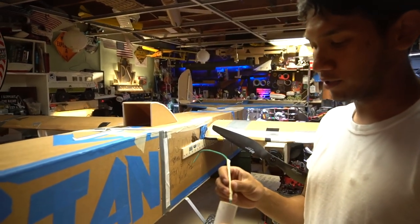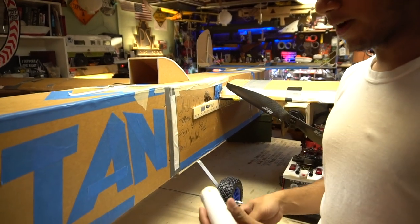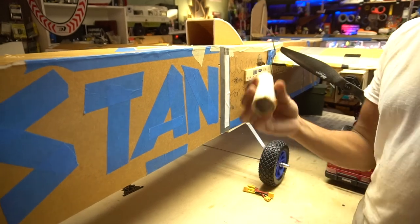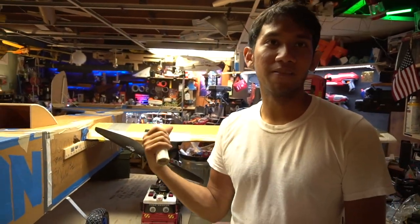I figured out that causing it to caramelize actually just ruins the rocket fuel, just makes it into a smoke bomb. So now I have powerful rocket candy, but the problem is everything's been falling apart now. So I'm going to try this one, and hopefully we'll get these done. Oh, and by the way, there's upgrades to this airplane now.